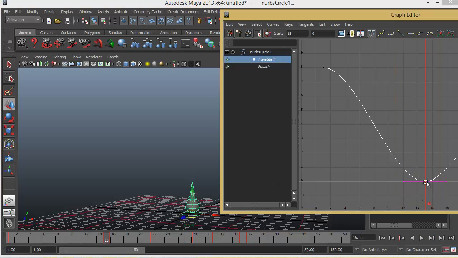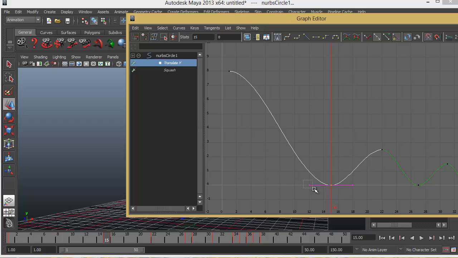Okay, so let's select this, and you can see that it has a smooth movement. We just have to make it sharp. If I choose this controller, I can make it sharp in one side, but the other side is getting affected. So let's go ahead and break these handles first. Right click on the keyframe and choose break tangents. Now these two handles will work independently.